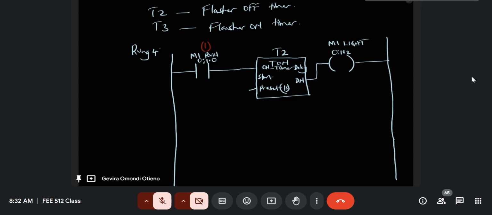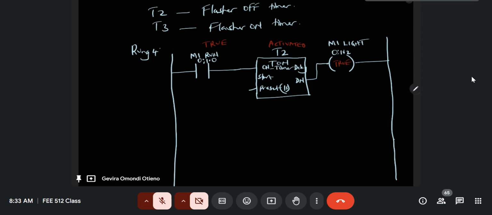Now we need to find a way of taking the light back off. I'm just saying, if this was holding true, then of course the timer is activated, and once the timer has been activated, you have a logic high here. So this is true, and of course, the light goes on.